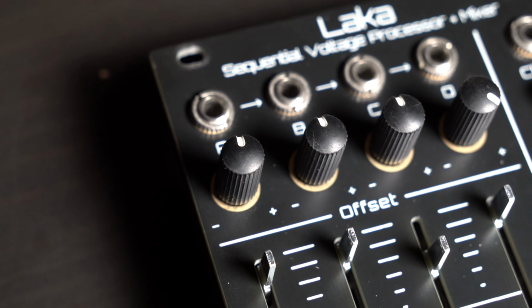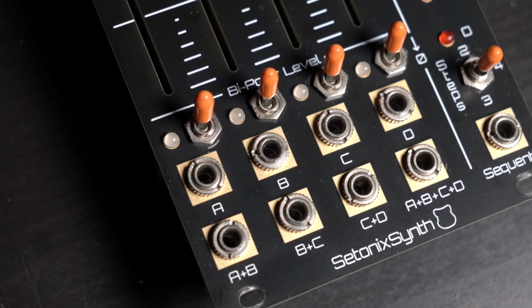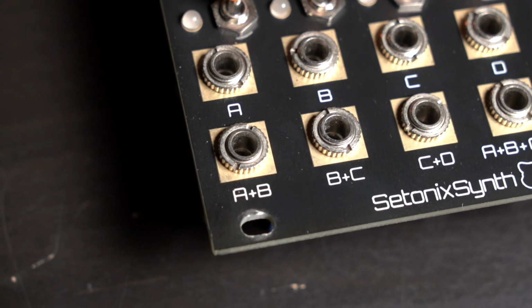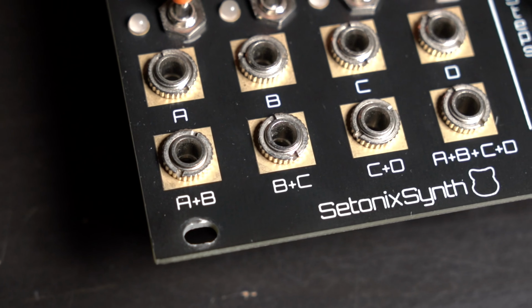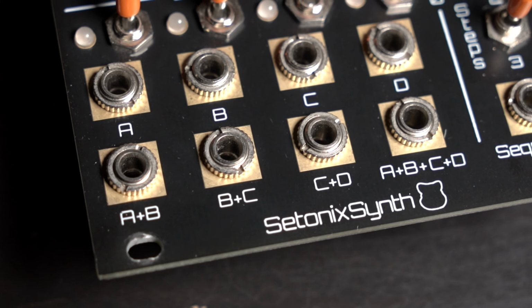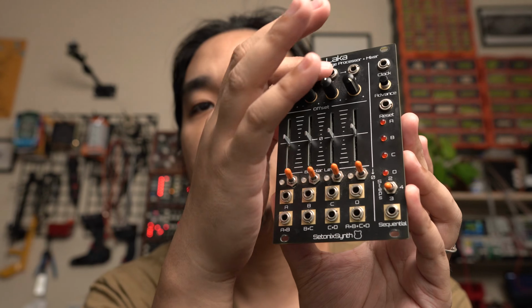Each channel has an offset knob that can shift the voltage up or down. Each of the channels has a mute toggle and its own output. Below those, you get outputs with different combinations of the input channels. The first one has the combination of A plus B, B plus C, C plus D, and finally one that sums them all up. The highlight of this module is the sequential output, which cycles between each of the inputs.